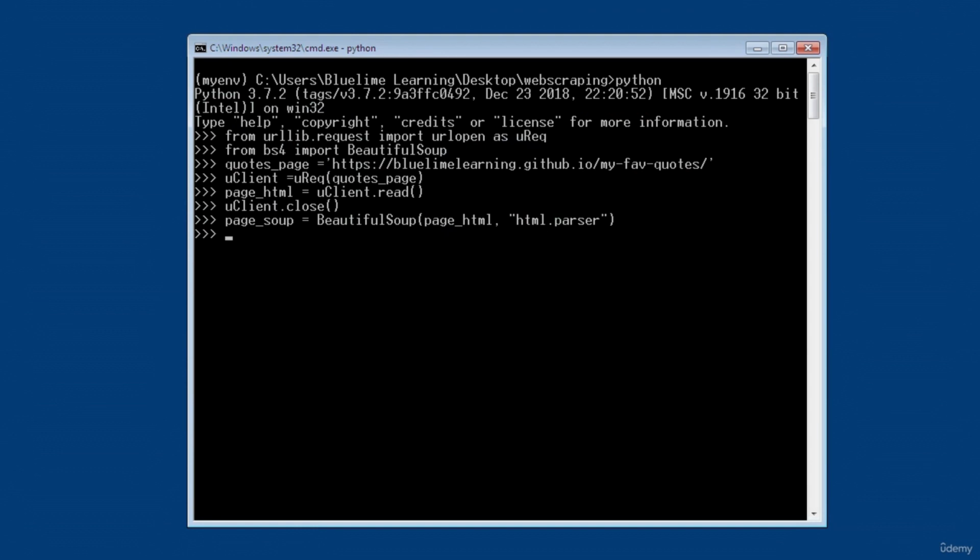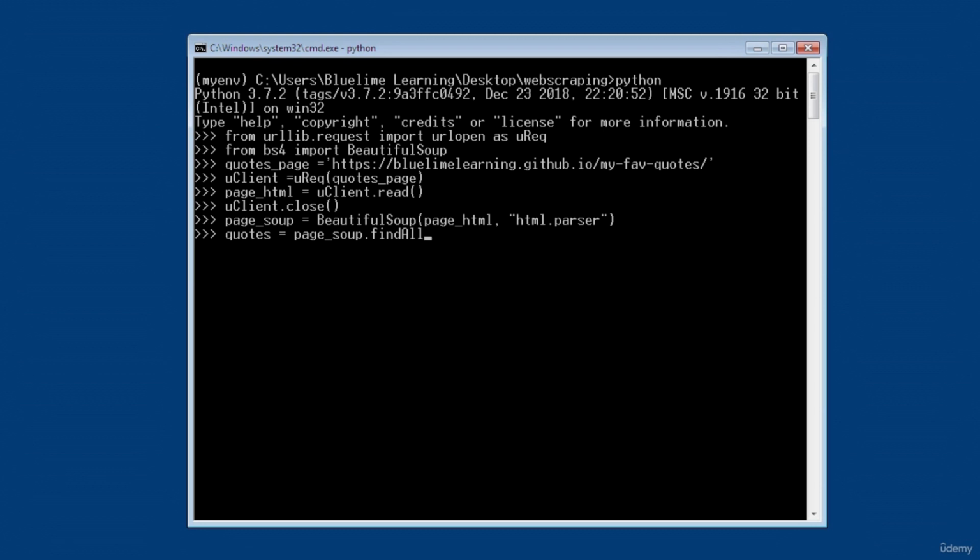So to do that, I'm just going to create a variable, and I'm going to call this variable quotes, and I'm going to set this equal to page_soup. So page_soup, which is this variable here. I'm setting that to page_soup.find_all. This find_all, you can also represent it as lowercase, like find and then underscore all if you wish to.